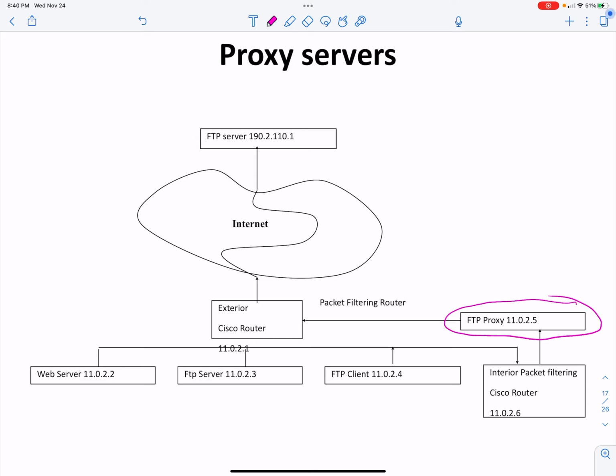And what the proxy server does is it acts as an intermediary server, and all the data can be passed through the proxy server. In other words, the proxy server could look like a web server, or it could look like an FTP server or an FTP client, so that all the communications, either side, is taking place through the proxy server. So we would have all of our incoming connections connecting to our proxy server, and the same thing with all of our outgoing connections. And so if an attack occurs, then it's going to be the proxy server that gets banged and not the actual really valuable servers. The only thing we have to reconstruct is the proxy server.